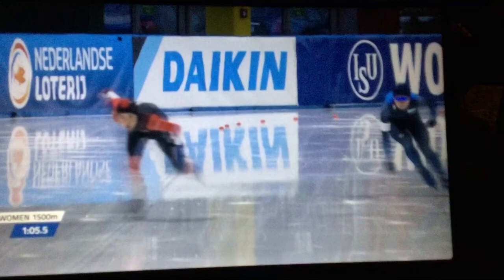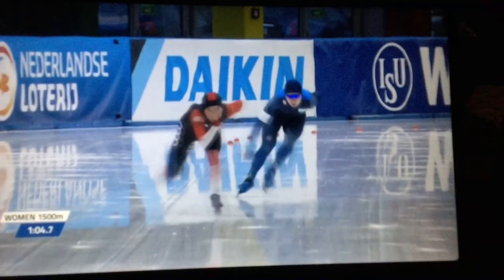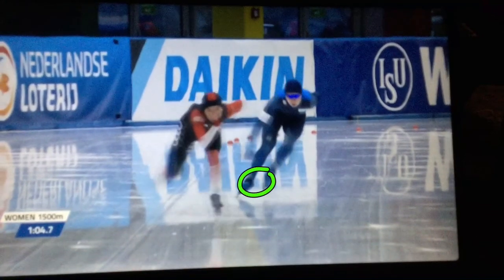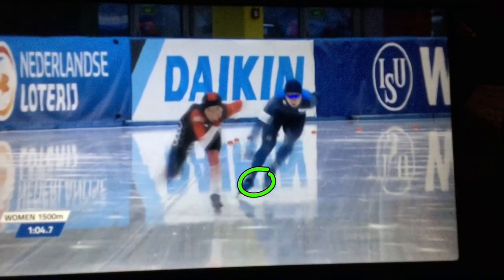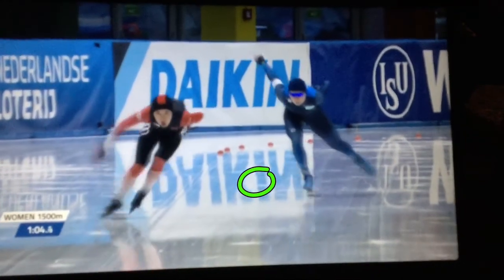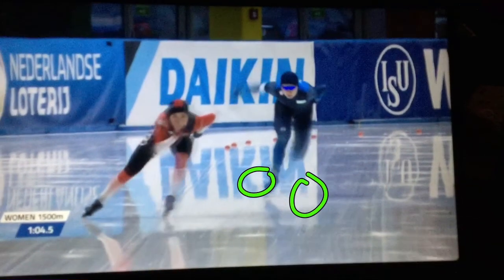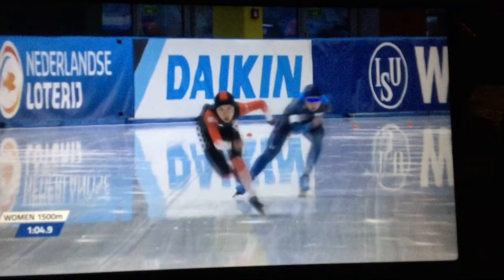So that's how to do it. All the pressure in one skate, and then as you're coming through the hit zone here, you're moving. You're leaving it. You're abandoning that push. You just leave it. You get the pressure initially here. You've got that pressure now. You turn it quick down, come across the blade fast, and you let it go. And that's what she does really well, plus a great sitting position.